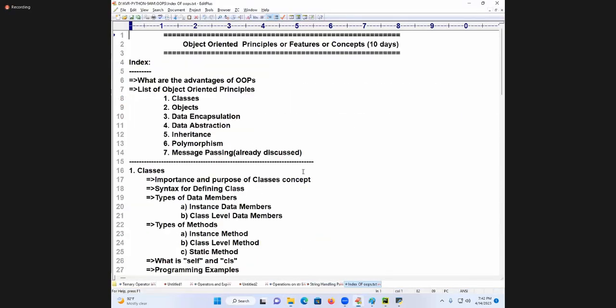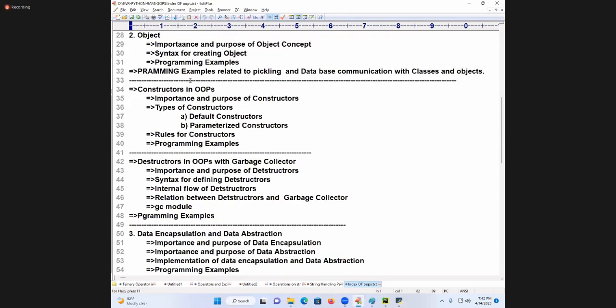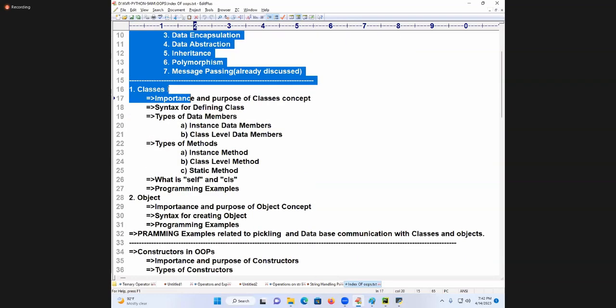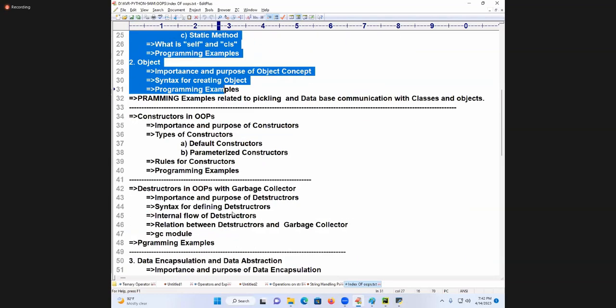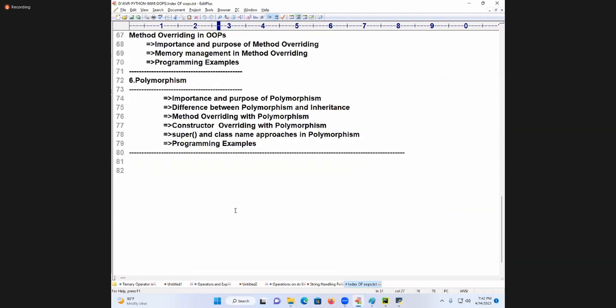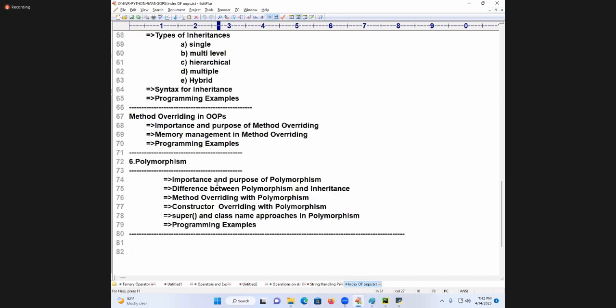So see how much index is there. OOPS I will explain for almost 11 days in my class. Nobody can go into that much depth. No internet website will give you that much. To see this, see my index only. See how much is there. And the OOPS which you learned already, that is called waste. So Mani, I hope you are understanding.